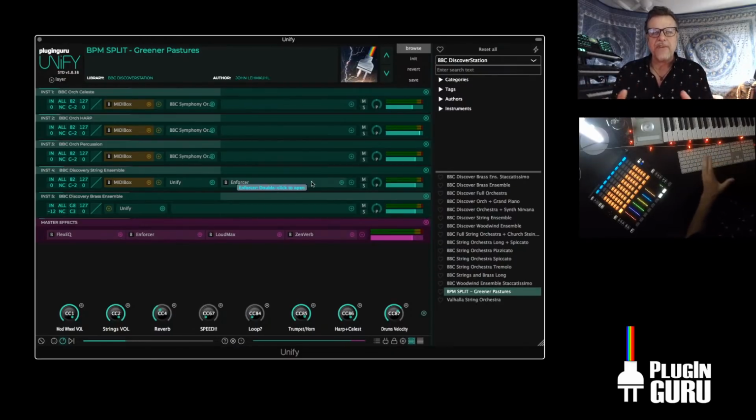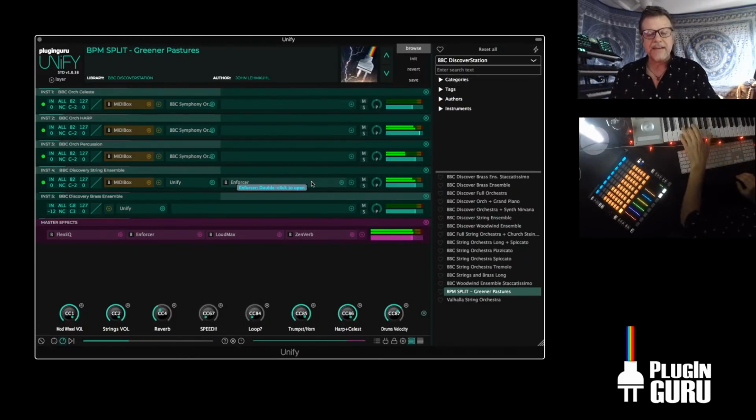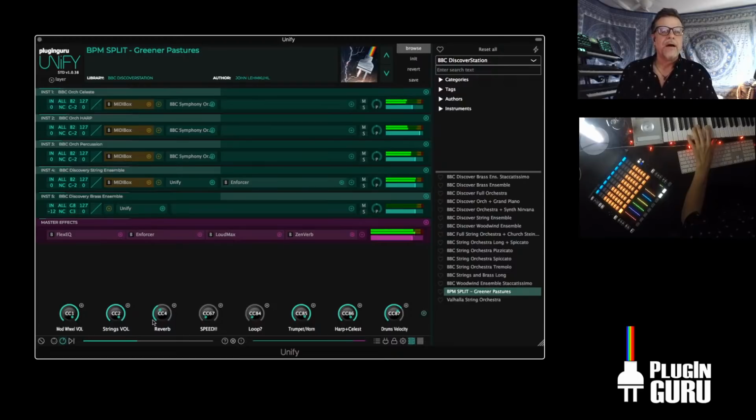I love how UNIFY is something that can make things better. It can do more with things than just let you play one of. I mean, to do this in your DAW would take a massive amount of work, and then you just sit there and stare at it, and that's all you can do. Here you're interacting, you're playing with it. I can say, oh, I don't want the, where's the strings? I can have just the harp and celeste.